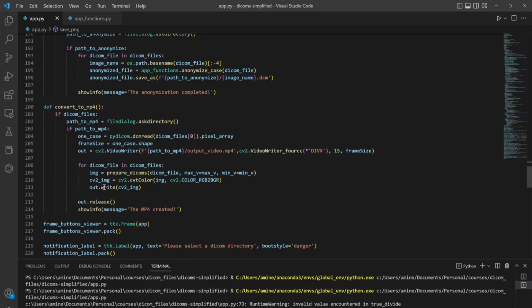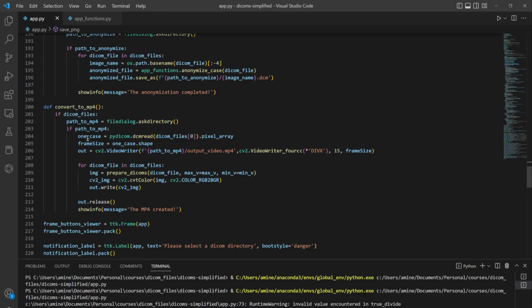Now let's go to the MP4 part. It's the same function, the same lines of code that we used while we were talking in the course. We explained everything in the image and in the function, and we wrote everything that is here. You see that this is the same thing. We are checking if the DICOM directory is not empty, and then we are initializing the folder where we want to save the MP4 file, and then we are checking if we have initialized the path where to save the MP4 file.